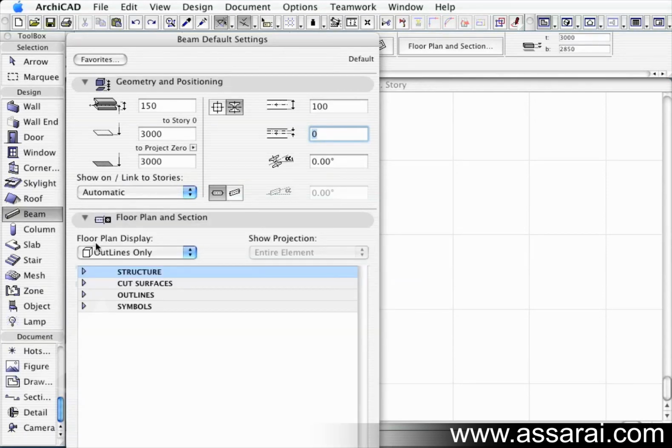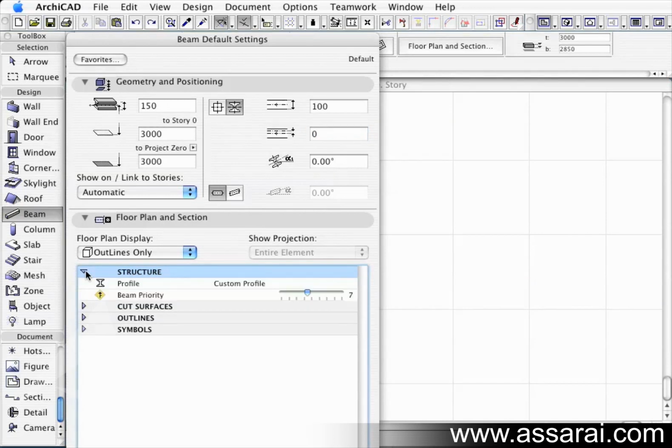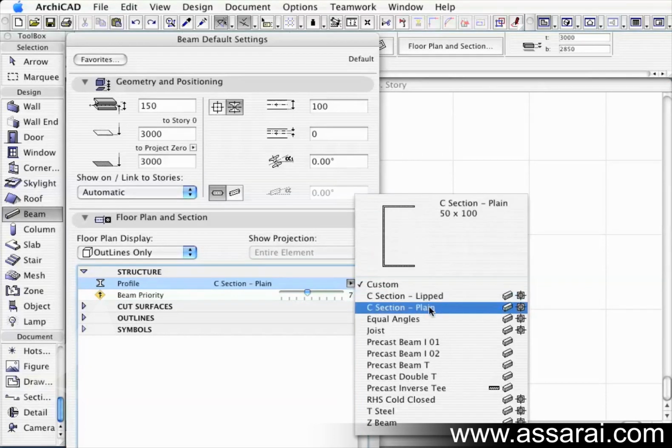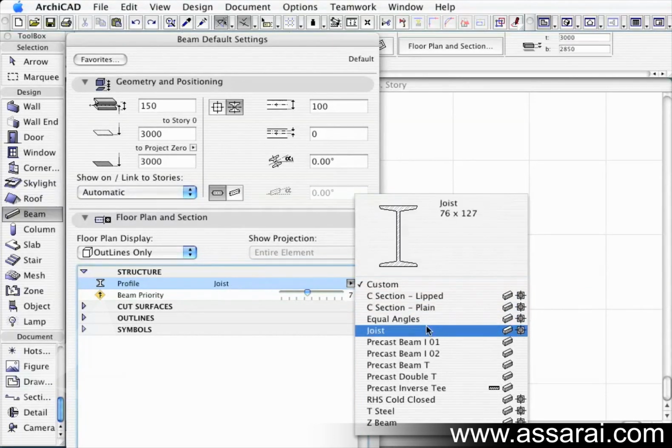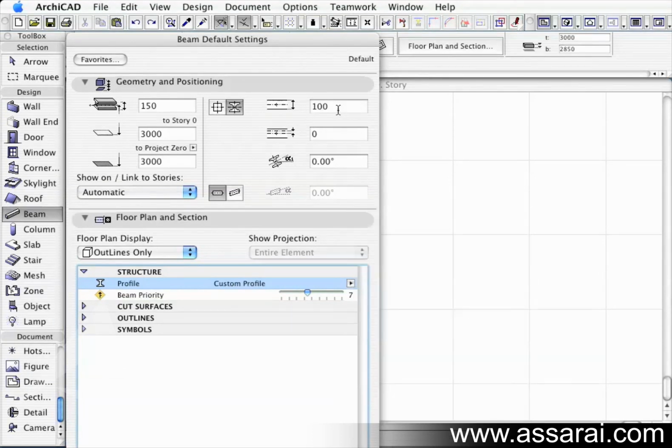Over here, once again, we've gone over floor plan display in the wall section and the slab section. So I'm just going to go straight to the structure. Over here, profile. This is the profile where we select the profile we're about to use, and I've actually chosen this joist 76 by 127, but I've resized it in this dialog to 100 by 150 just to round it off.